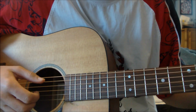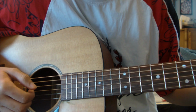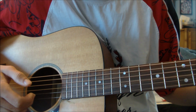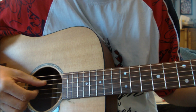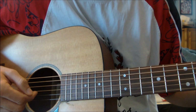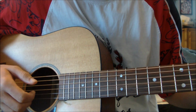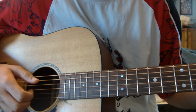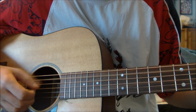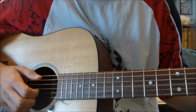Okay, and for the second part, it goes thumb back to the A, middle finger hits the B, thumb hits the D, and index finger hits the G. So we have the first part, the second part, which I just showed you, and all together it should sound like this.